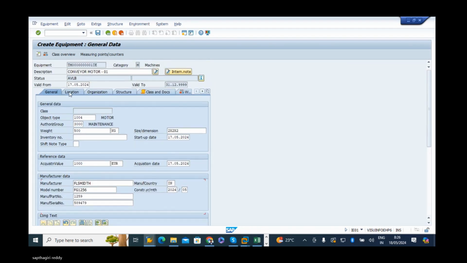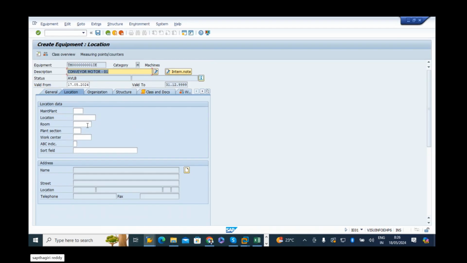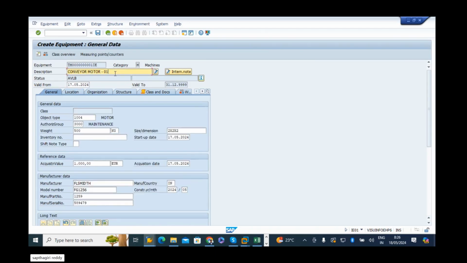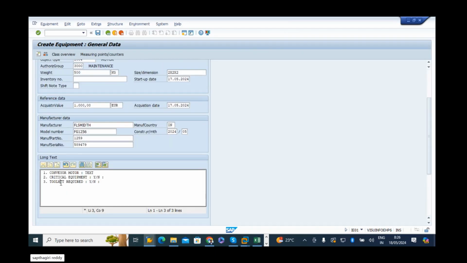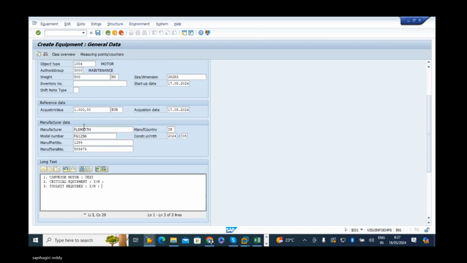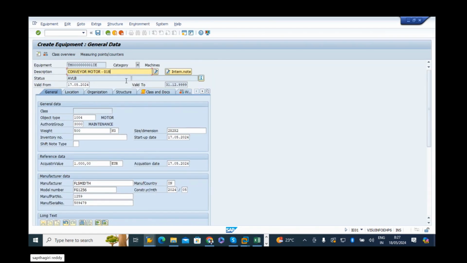Got it? Someone was asking, sir, is there any character limit? In the long text there is no character limit, but in the description there is a character limit. The description is something like 40 characters, I don't know exactly, I have to count this.